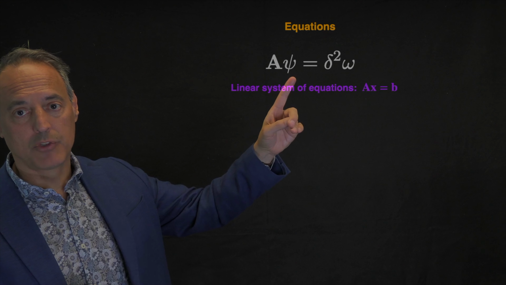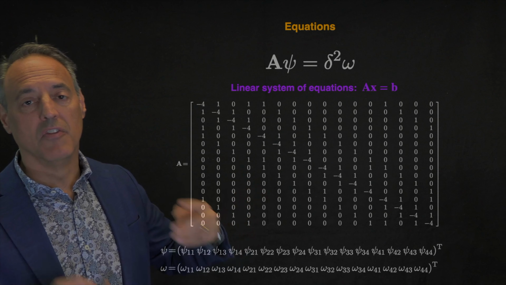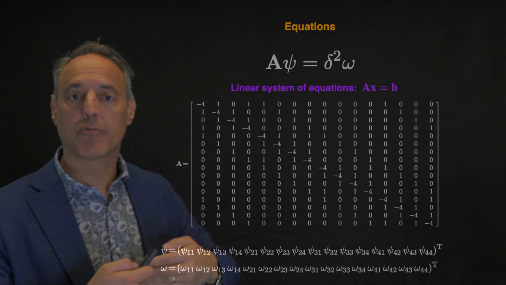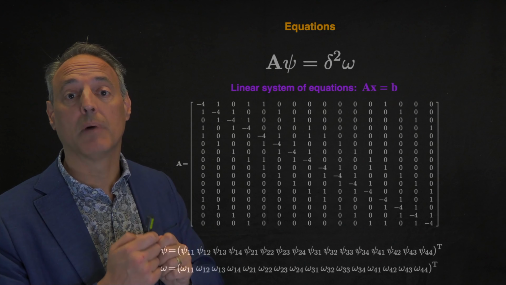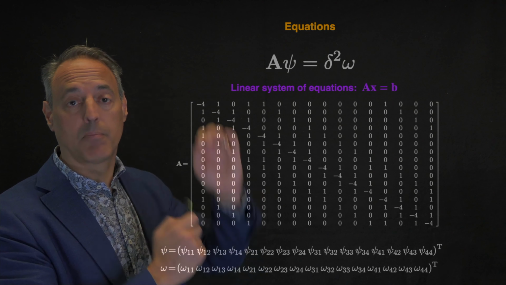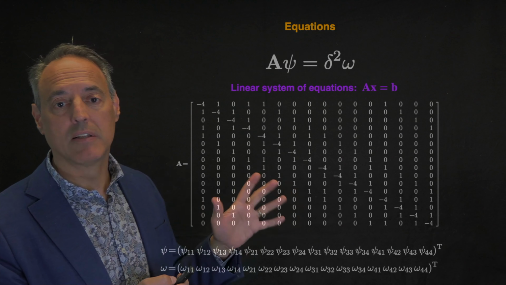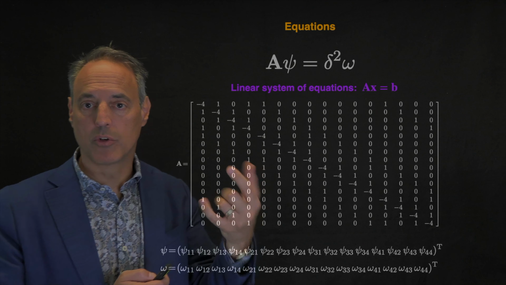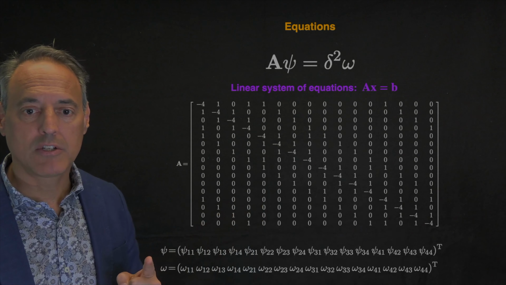So what is A? Psi itself is going to be the vector that we arrange, and A itself is this. This is my matrix that tells me on the diagonal it's -4. That comes from the second derivative in x and y. Each will have a -2, so that's -4. And then I use my neighboring points. Point in front, point behind for x, point in front, point behind for y. And it creates this matrix A. And this is a really important matrix that you should work through to make sure you can compute this and know how it's structured. The organization of the data is here.